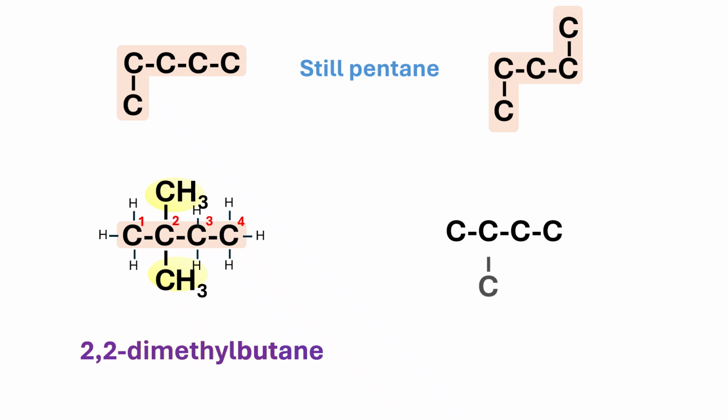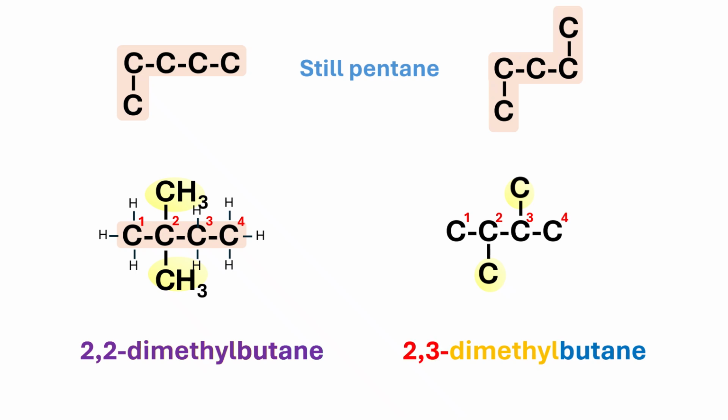I want to try another one. So sticking with 4 carbons in the main chain, 1 side chain here, 1 side chain there. This time I'll slide one of them to another carbon. And the longest chain will still be a butane, still with a dimethyl group coming off, because you've got methyl here, and you can count them from whichever side, because they're equivalent in this case. So there's 1, 2, 3, 4, and one's coming off from the second carbon, one's coming off from the third carbon. So it is going to be called 2,3-dimethyl.